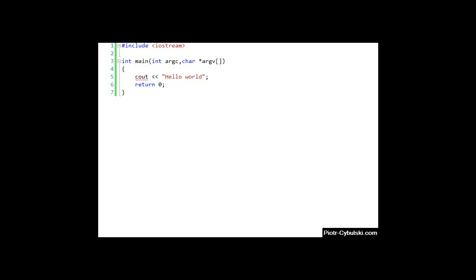All standard library functions are placed in the std namespace. So what should we do? We may insert std before the cout symbol, followed by two colons.